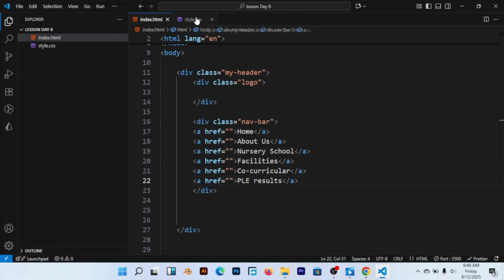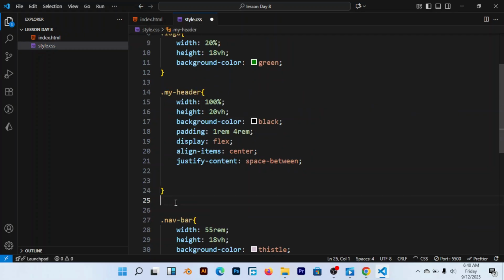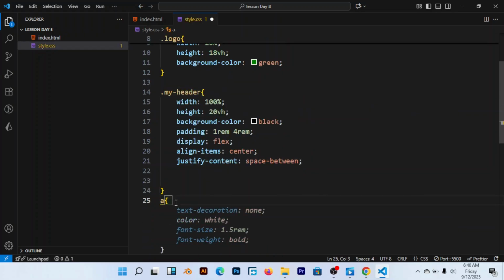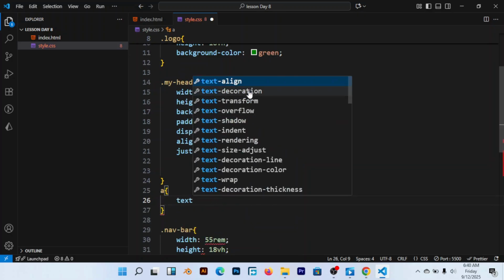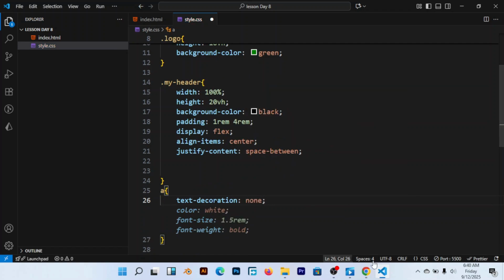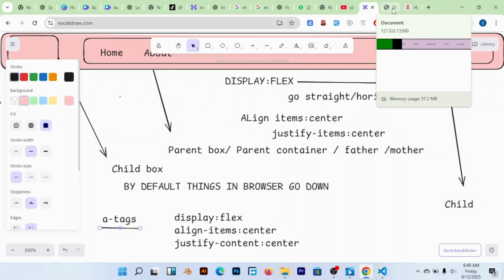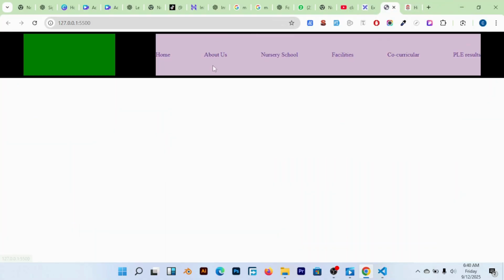I go to style.css, select it, and give it text decoration none. When I give it text decoration none, the lines disappear.